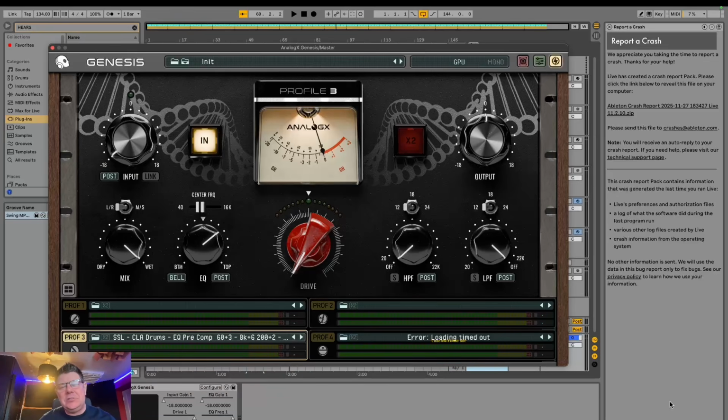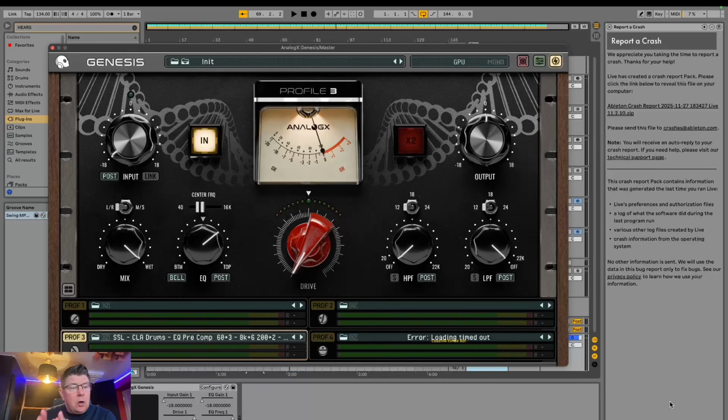And so the GPU element of Genesis is groundbreaking. It brings the first ever mixing ecosystem into the digital realm and into the digital audio workstation. For the first time ever, users are going to be able to load emulation after emulation, the highest quality neural emulations that I believe are available on the market.